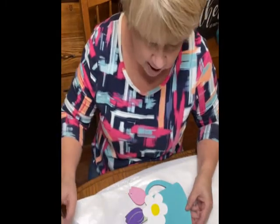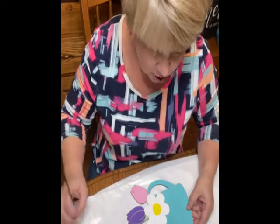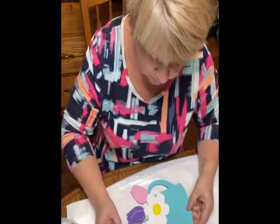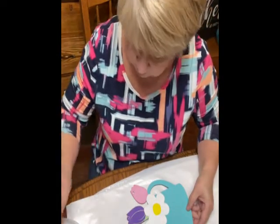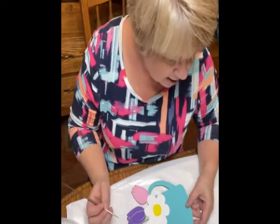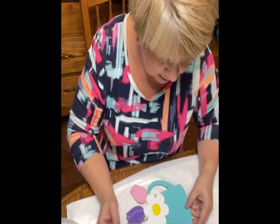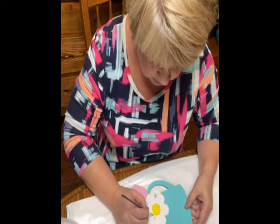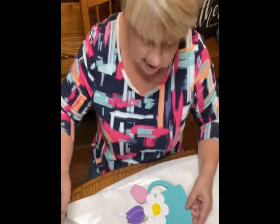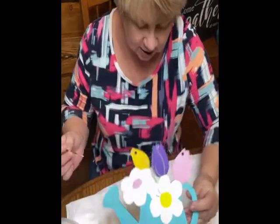And again, this is gray that I'm using, and I'm going to put the same thing. I'm going to put a little bit of gray on my yellow tulip here. And let's see, I'm trying to think if I want a little bit of gray. Yeah, I think I will. I'll put a little bit of gray on my white daisy here. I'm going to turn him around so you can see what I'm doing here. So you can see the gray that's on my lavender and then gray that's on my yellow tulip.